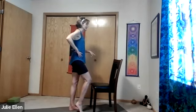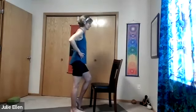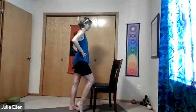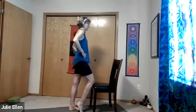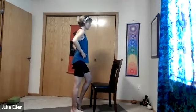While we're standing here, and again, using your chair, you could flip it around so the chair is available for you to hold on. I want you to do some toe balancing. So I want you to lift one heel at a time. This is going to work out a lot of tension in the feet. So I want you to get your movement through the feet, up onto the toes, into the balls of the feet.